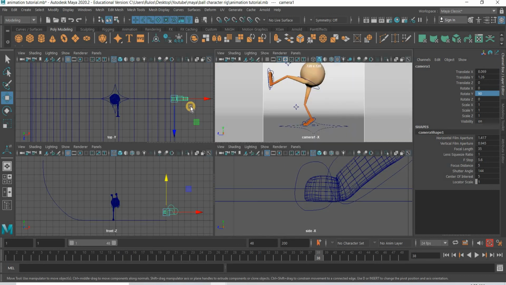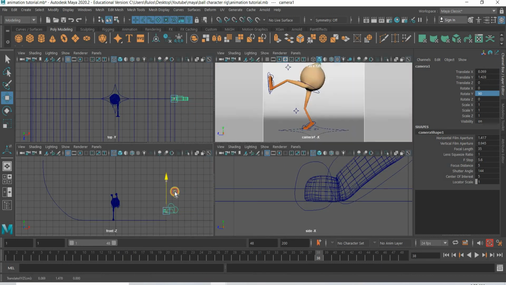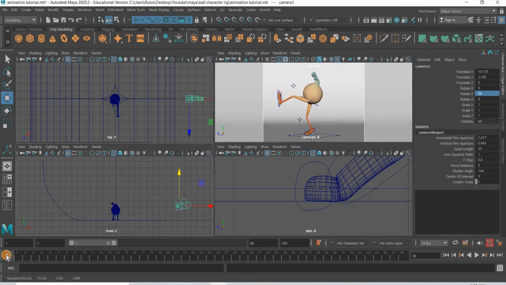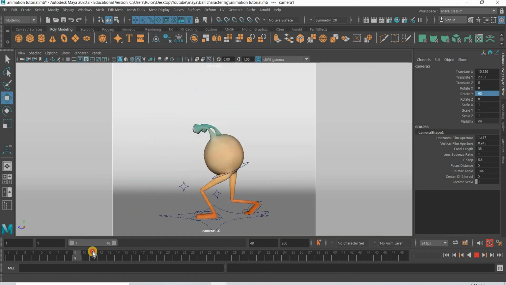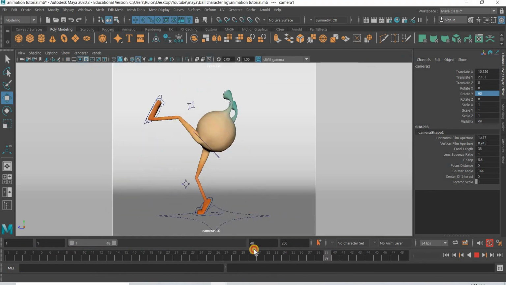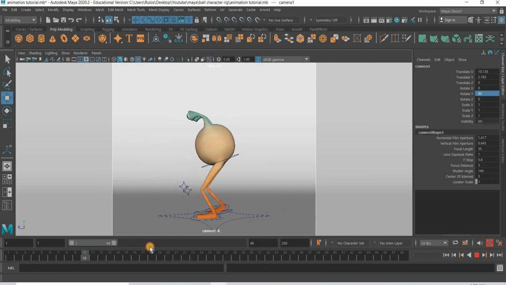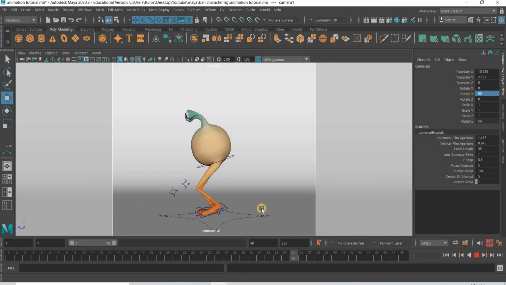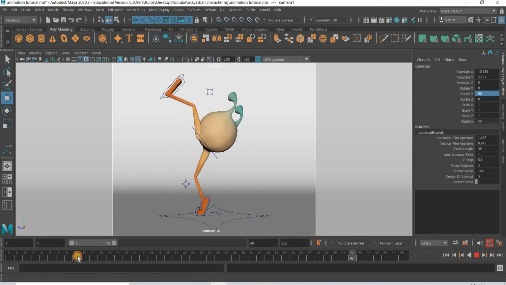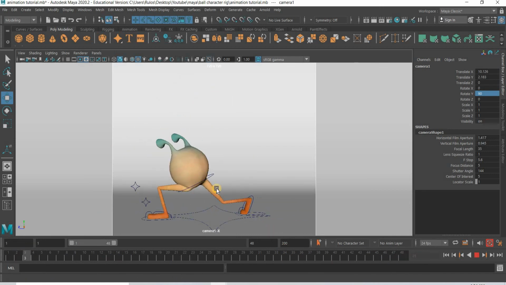So we have our animation, then we need to move the camera up, move it back. So it's getting cropped a little bit.